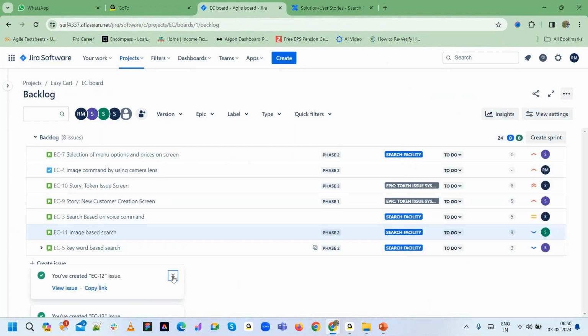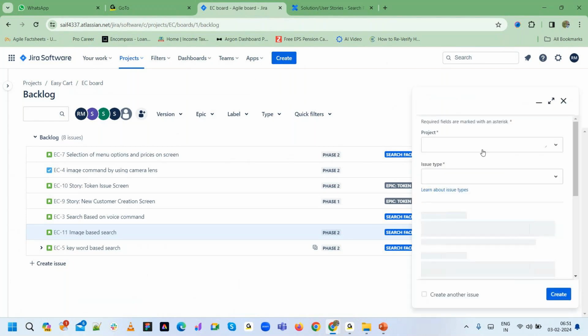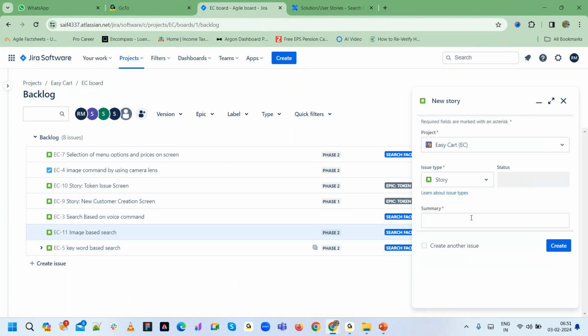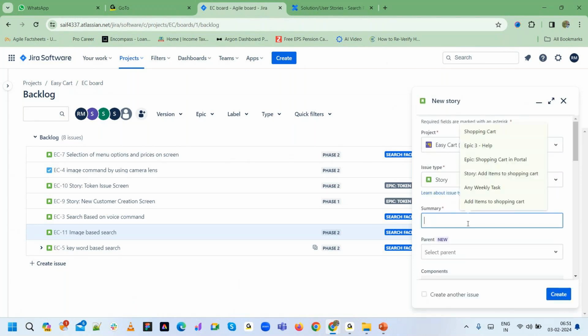So you are going to create stories under this and map these stories to this epic in Jira. Map the stories to this epic. When you create a story, say I'll create one story: a facility to add items to the cart.